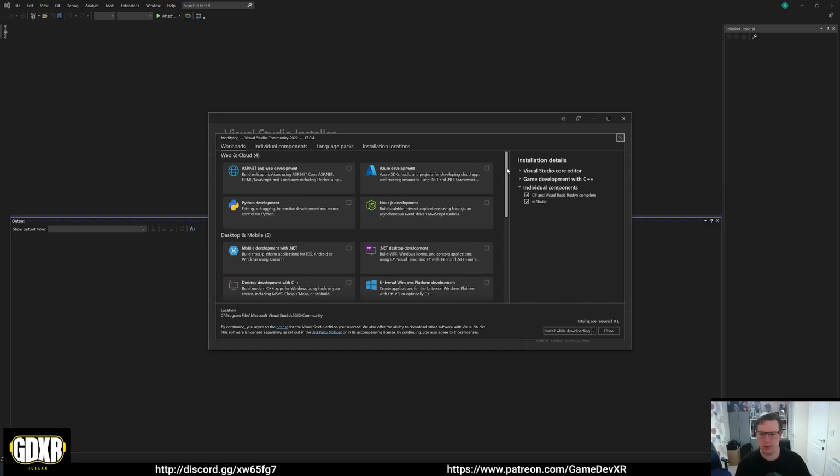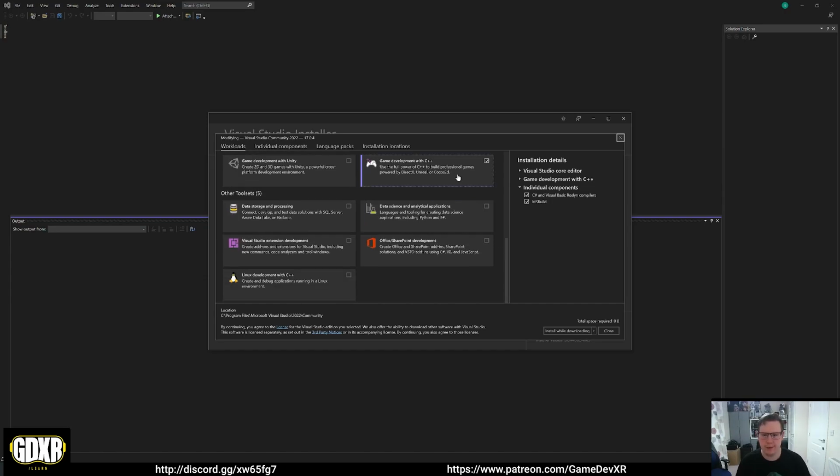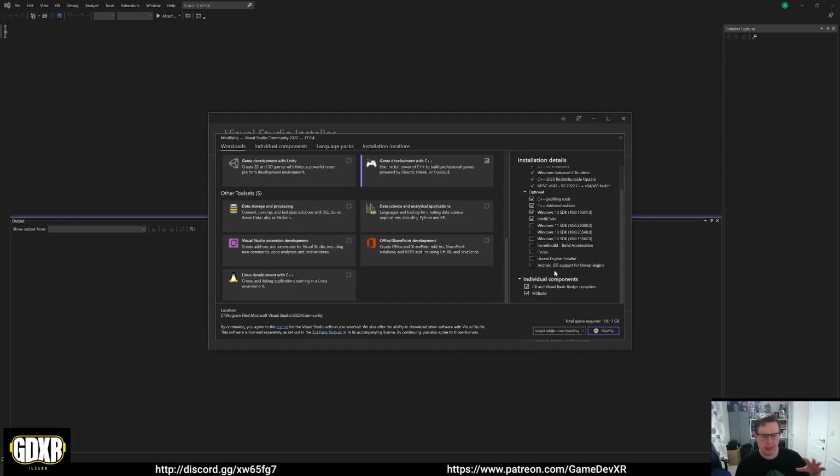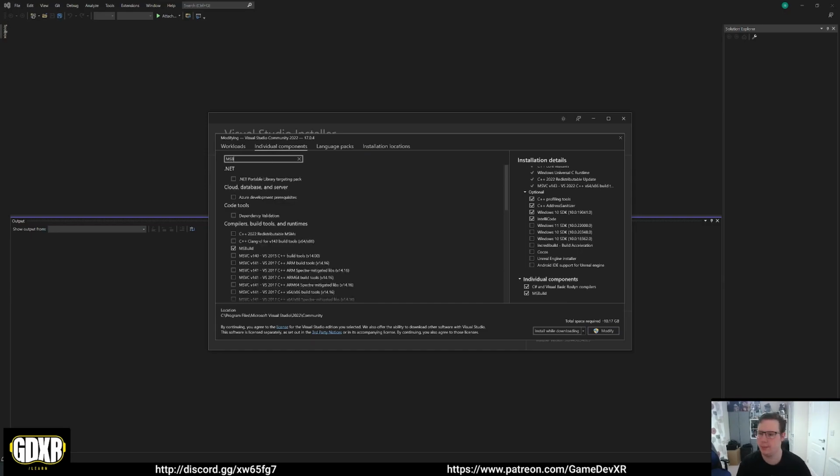So if you install Visual Studio to try and get the build working, what you want to do is you want to make sure you go down and find game development with C++. You want to tick that. And before building the whole thing, you want to make sure that the individual components are all done. And the key one here, there. So this is what it would look like. And we don't need the Unreal installer or anything like that. But if you're using this to test and try to figure out your build, make sure you have MS build ticked. That's the key one. So game development C++ tick, and then MS build. If you can't find it there, you can go to individual components, and you can search MS build, and you can see it here at the bottom.